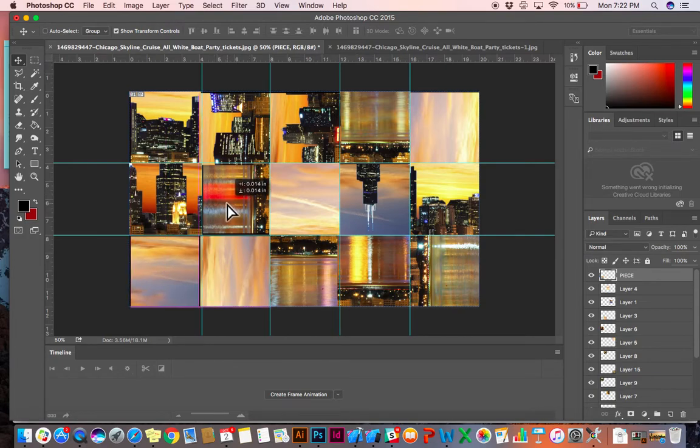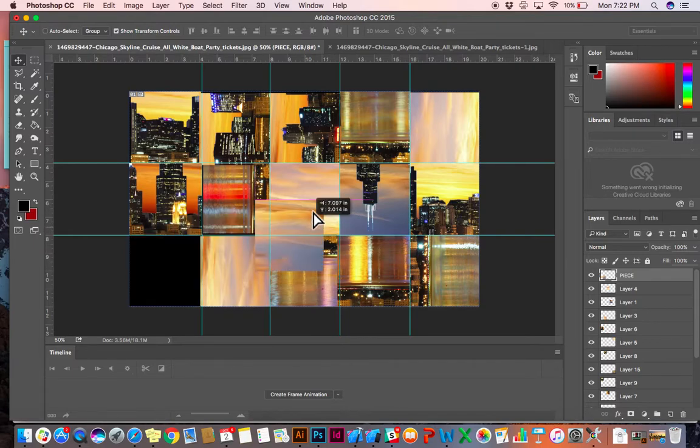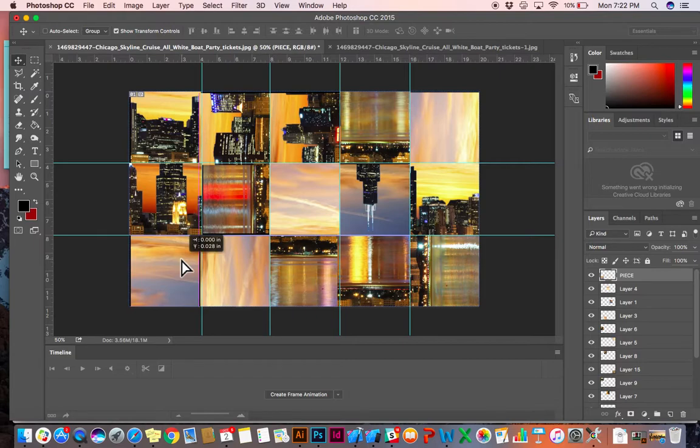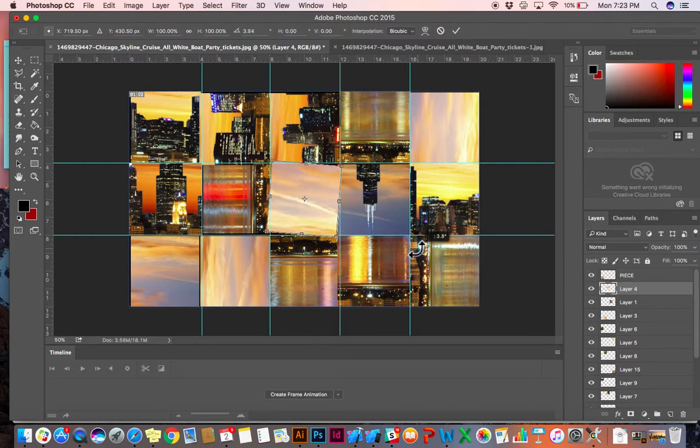Your job is to use the move tool. You see how it changes? You're going to move pieces around. If I select a different layer, layer 4, I'm going to be able to move only that layer around, okay?